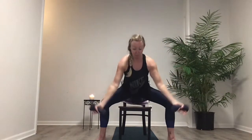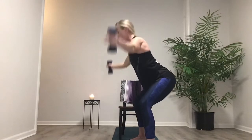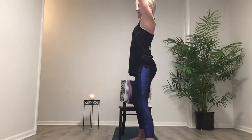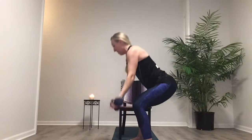Three more. Warming up. Exhale, let it go. Make sure you're shooting that tailbone back, keeping a nice long spine on that hip hinge. Almost like you're scooping up a big basket of laundry, which I have been doing a lot of lately. Good. Last one. Come on up.